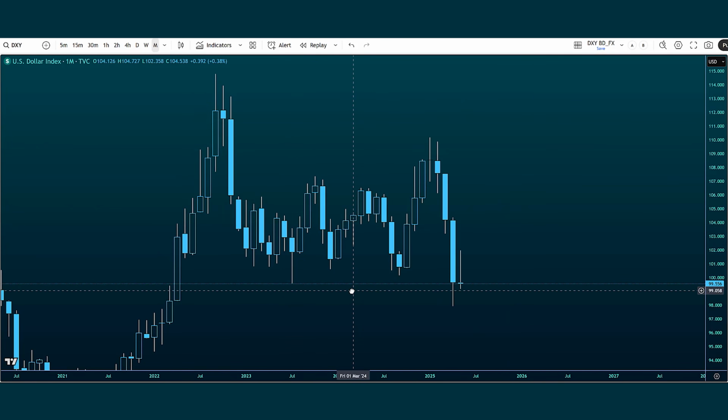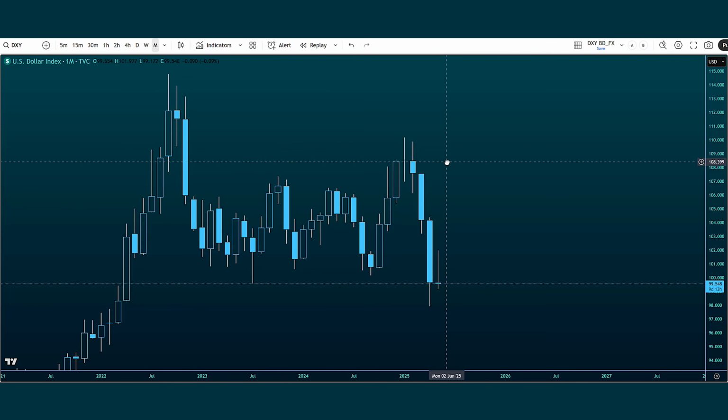So guys, here is the dollar index on the monthly time frame. Yes, the monthly. And I'm going to show you on this video that the simple tool that we use can be used on any time frame. Note that anything that you do with technical analysis, the higher the time frame is always going to be stronger. So if you're dealing with a monthly trend line compared to a 1 hour trend line, the monthly is going to be much stronger. The 1 hour is more susceptible to break it. Monthly support and resistance is going to be stronger than a 1 hour support and resistance. And the same thing goes for what I'm going to teach you here.